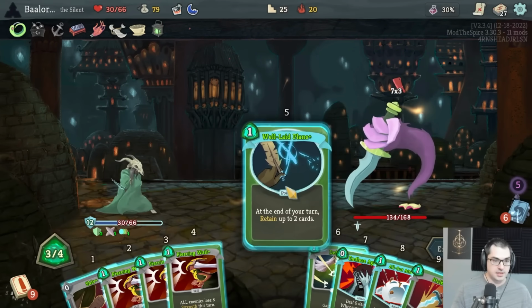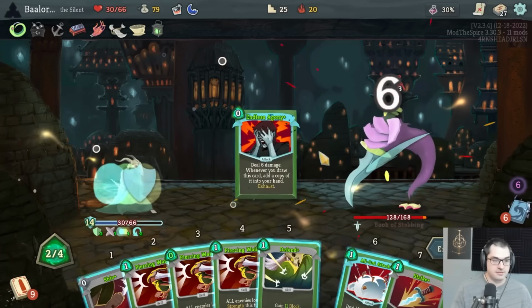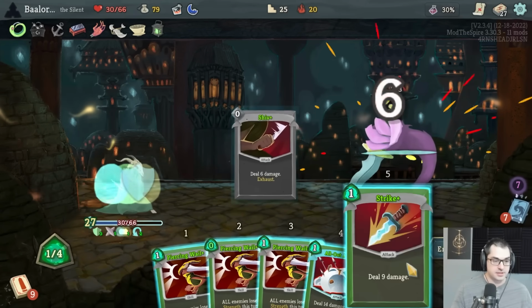Okay, we did get the Well-Laid Plans Plus. We upgraded all these Piercing Wails, so now we have long-term invulnerability in this fight. That's great.